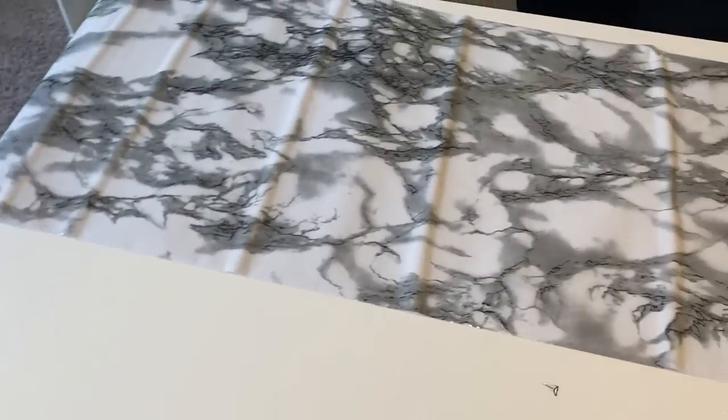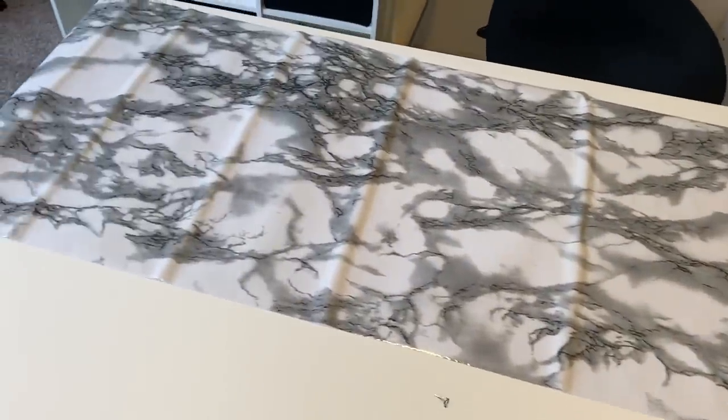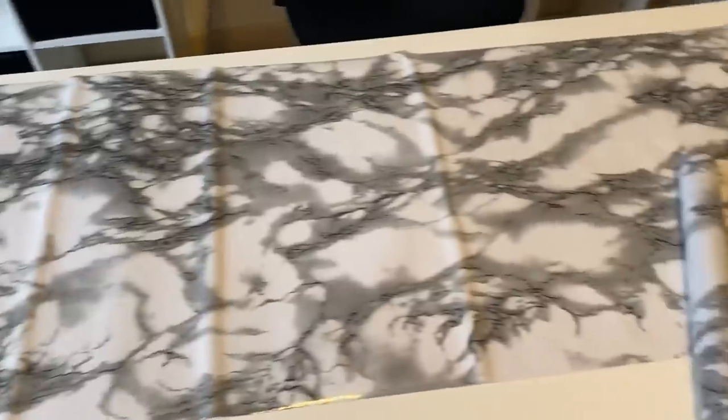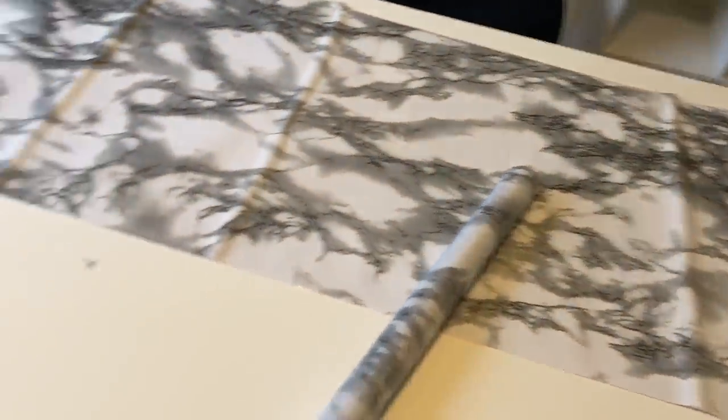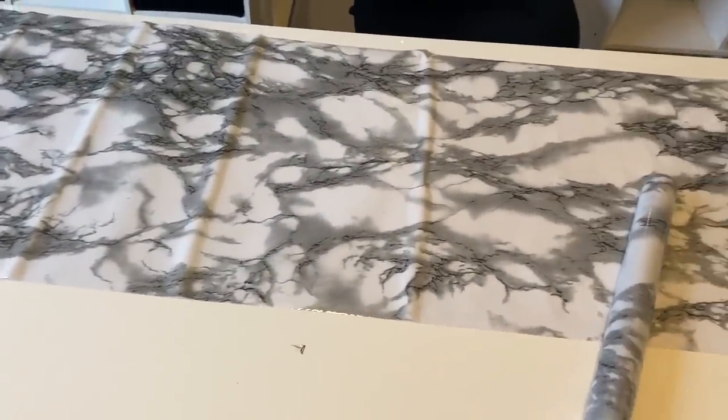So I'll just overlap them, and I watched the video on how to make sure to overlap and stuff like that. I cannot record this because I don't know what I'm doing. So I'm gonna take my time and actually do it instead of trying to set the camera up and stuff. I'll come back and show you guys the finished product.